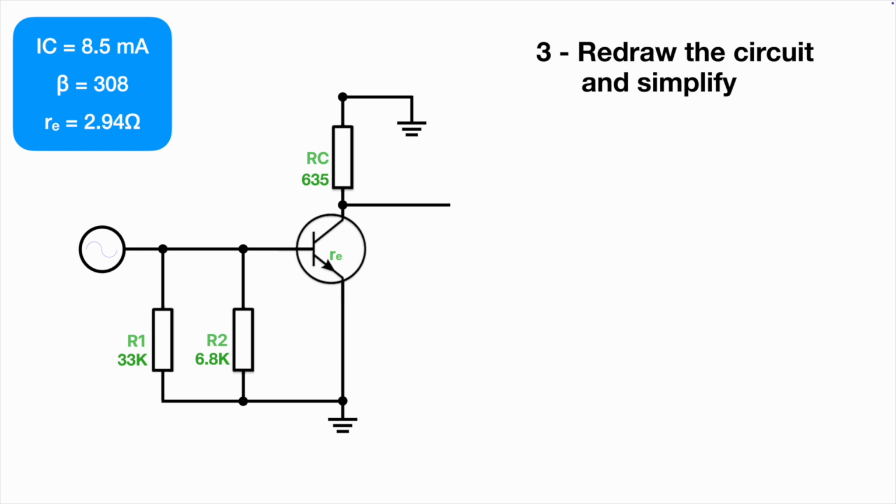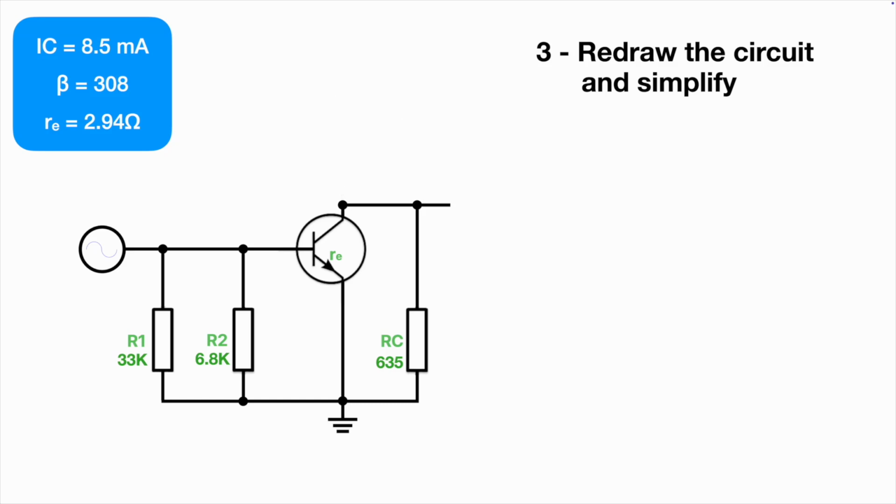There we go. And finally, this collector resistor, which was connected to the DC voltage source, that now is connected to ground. So we can bring that round here as well, because that's going to go from the collector down to ground. So let's move that round as well and put that round here. So that makes a bit more sense. Tidy that up. Okay, what else can we do here?